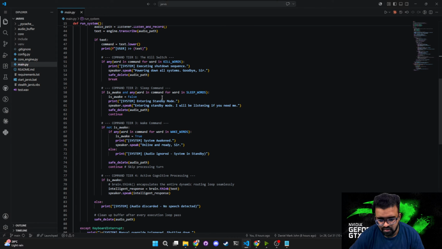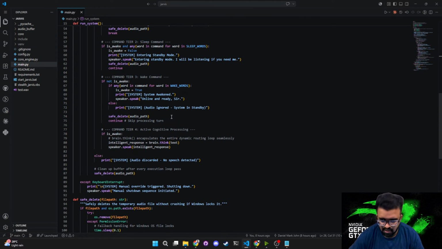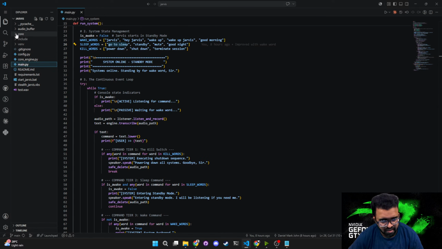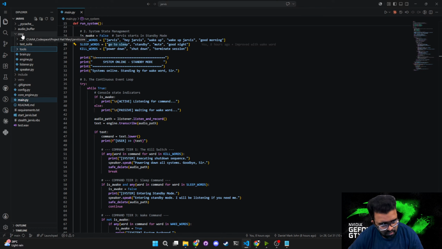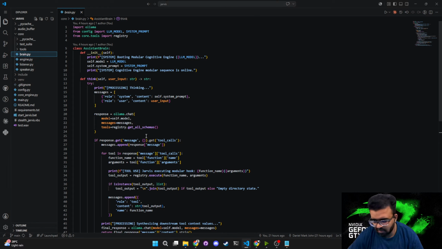Once the wake word is up, it's going to initiate Jarvis, and Jarvis is going to spin up its brain. The brain is in the core folder, and then you go to brain.py. It's a modularized, decentralized file, and it's abstracted also, and it has configuration separately, and it's easy to understand. So you don't need to understand everything line by line. This is the base of this project, and once you get some idea, you can build on top.